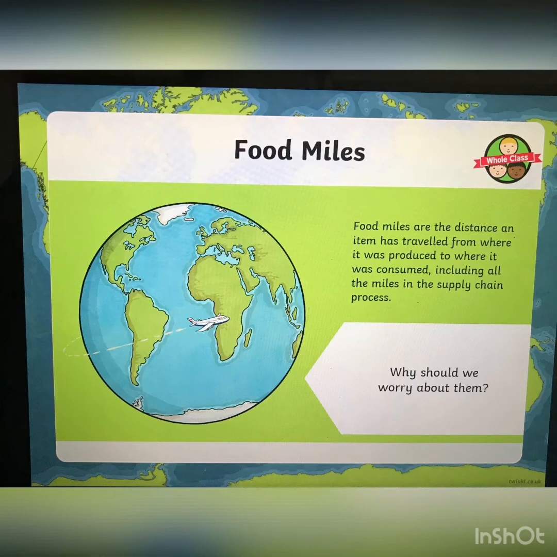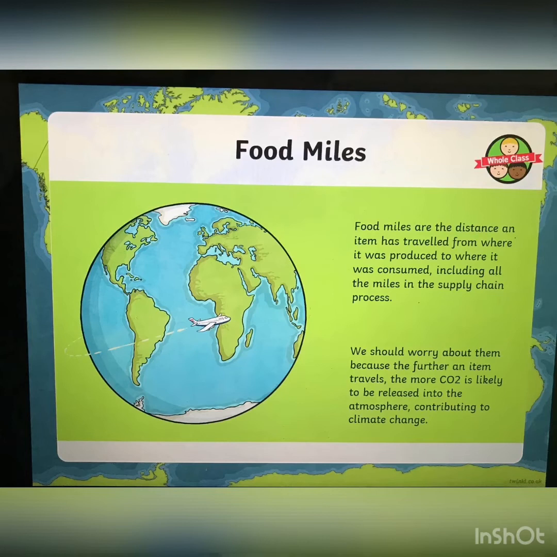So, like Mr. Mo was talking about cheese before, it's not exactly cheese. You have to follow the food miles back to the farm where the cows are, where the milk goes, and how the milk is transported to the cheese factory, where it makes the cheese. Then it goes to the distribution, gets on a plane, flies all the way to China.